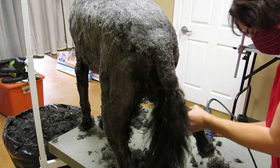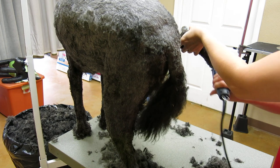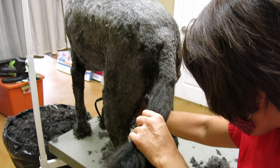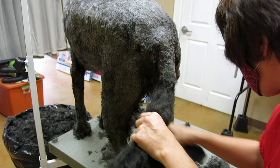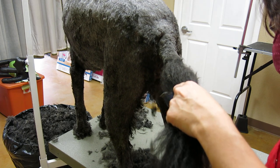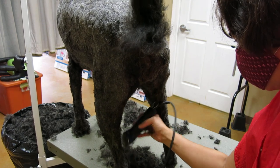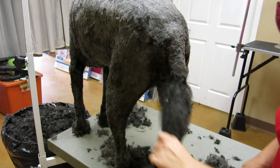Come down the legs, do the top of the feet here with the 10 as well, just as if I'm hand scissoring. That'll save me some hand scissor time later. I'm gonna clean all this up underneath here, down the legs with your 10. Gentle, but clean all that up. She's a female, so it's pretty matted right here. I'm gonna make sure that's clean. I'm gonna check it in a minute, after I'm done holding her tail. Check it real good in there. Make sure you got all that nastiness out of there.